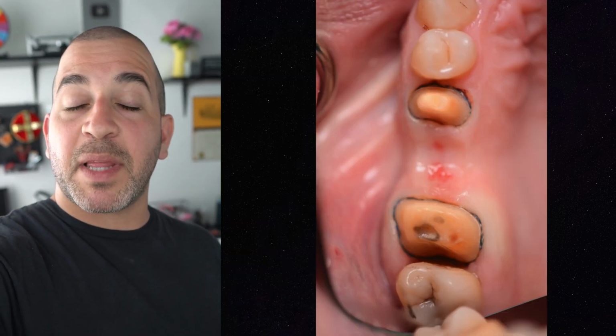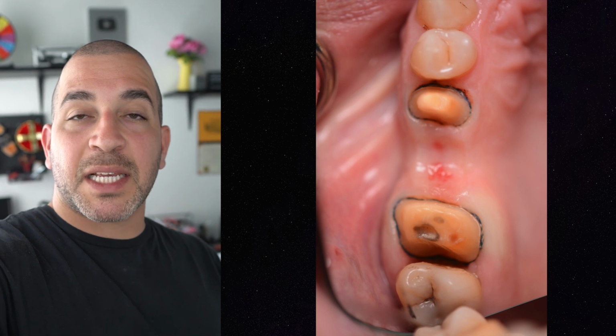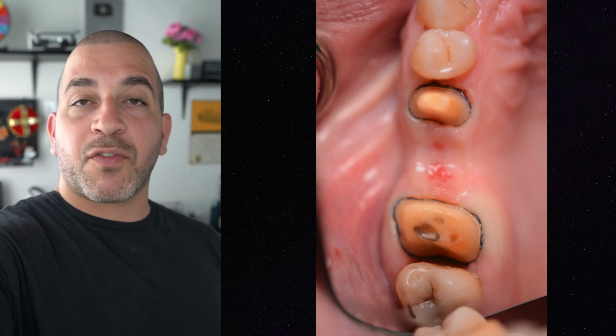When this is done, what I like to do is to scrub the tooth with chlorhexidine, an antibacterial agent that essentially kills any microbes that are sitting on the surface of the tooth. We make sure that our preparation's dry, and we place a cord to essentially move the gums slightly away from the tooth in order for us to take an impression. This impression can either be a digital impression or it can be an analog impression. And with that impression, we're able to send it to a dental laboratory who is able to manufacture a new bridge, and then we cement the bridge in due time.